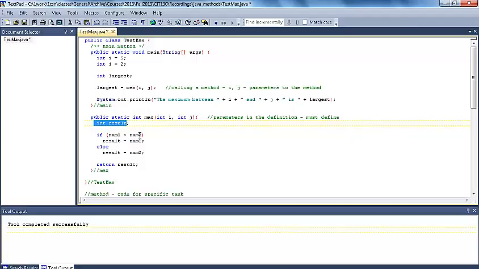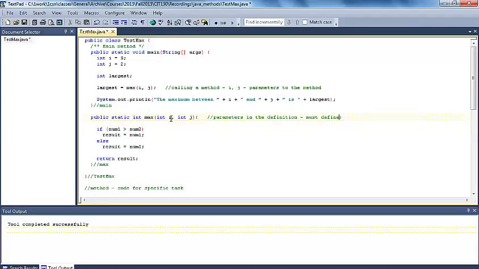So now you have to make a choice. We're using these variables num1 and num2. I could just use i and j, but we want our methods to be general enough so that they don't care whether you're passing i or j or test1 or test2. All you have to do is change this to num1, not there.